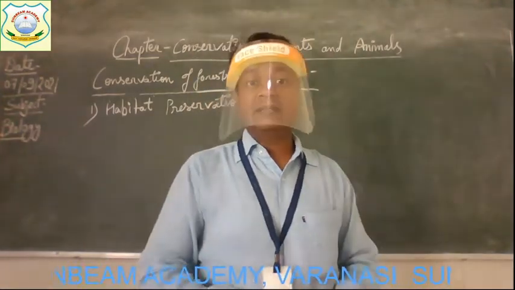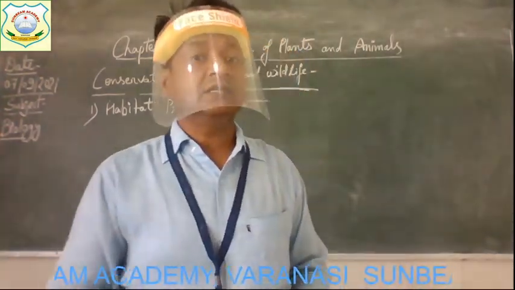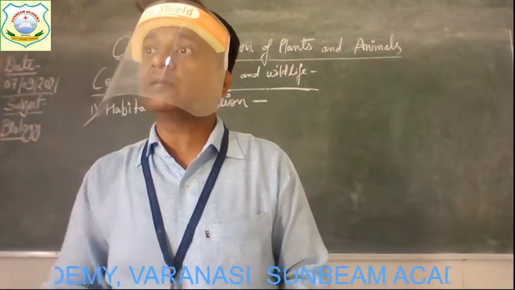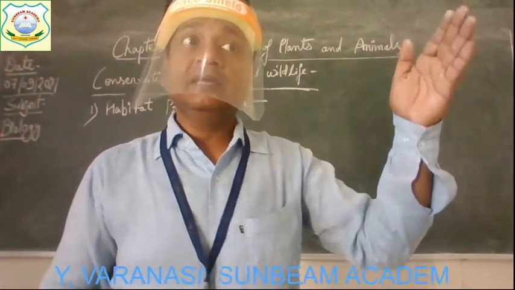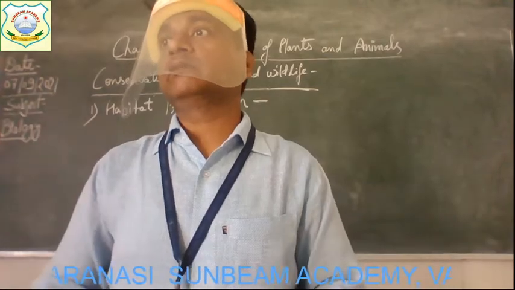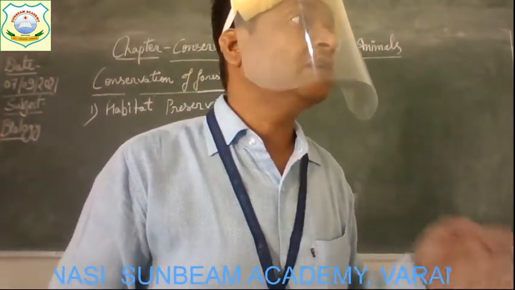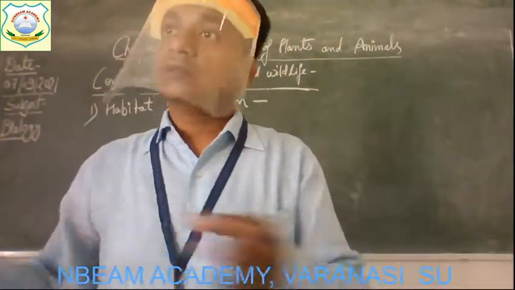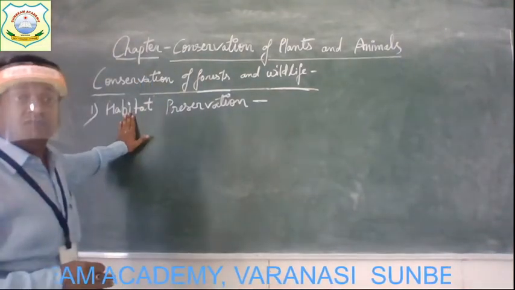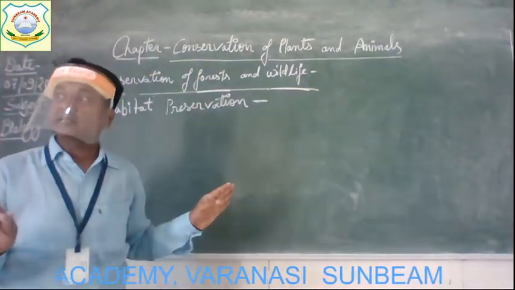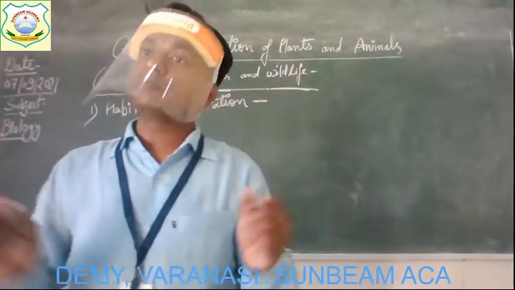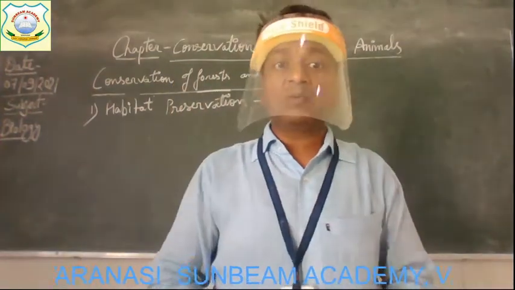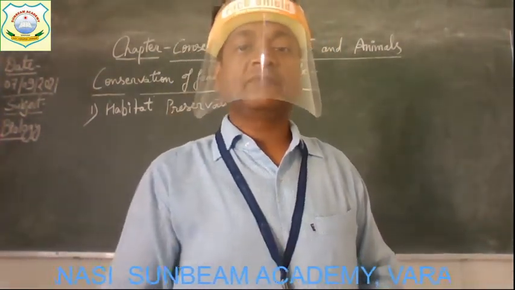And preventing deforestation is an important method of habitat preservation. And how do the habitats of animals get preserved? By stopping deforestation, by stopping the cutting down of trees. Okay, so if the forest does not get cut, what will happen? The natural habitat of wildlife gets preserved, gets protected, and finally those wild animals get protected. Get it? Gets conserved.